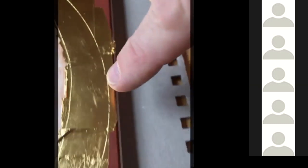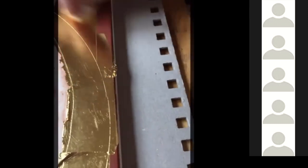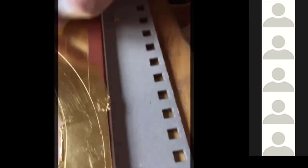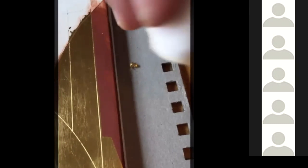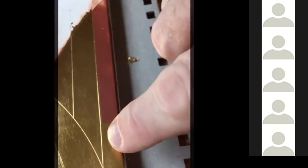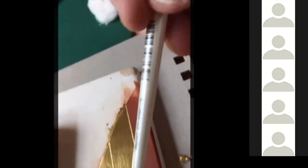Now this one here that I put on second, I'm not going to touch yet. I don't think it's dry enough. And if you do it too quickly, as I say, it will be dull. So this is burnished. This polishing, the name for it is burnishing. You can see a little patch here, as you can see that if I get it in the raking light, it's a little duller. This little patch here is quite dull. And I think that's because it's a bit more damp than what's over here.